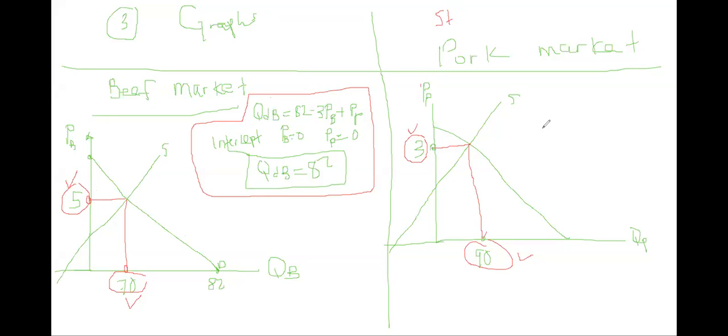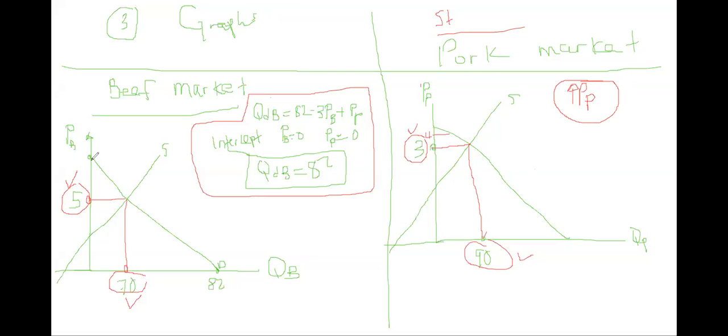For example, let's ask ourselves, if the price of pork increases, this is the pork market, how is it going to affect the beef market? Anyone who wants to try, if you have done basic economics, you should be able to answer that. If the price increases from 3 to 4 in this market, how is it going to affect the beef market? These are economics questions. I just want to share with you that we can do a lot of analysis with these two diagrams.